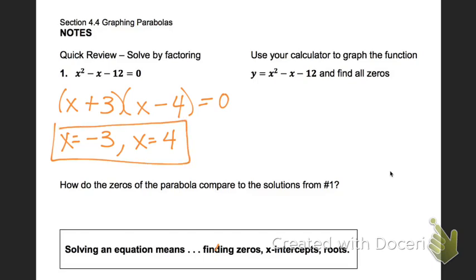This is where my graph would intersect the x-axis. So you change the sign? Yes. Because you're setting it equal to 0. Setting it equal to 0. Zeros? Oh, that makes sense. Okay, now I want you to graph this in your calculator and just verify that those are the zeros.